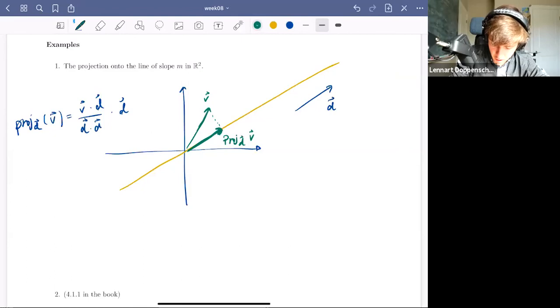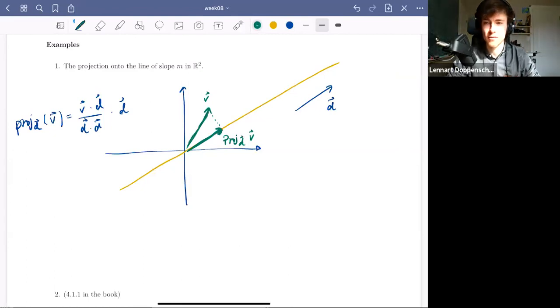Now the question is, just graphically, can you tell me, and this is actually the same question I've asked before, just in a different context. Can you find vectors which are not rotated? Because obviously the vector here is a little bit shorter than the original vector v, and it's also rotated to the right. So it's just completely manipulated. Are there vectors that are only stretched and not rotated?